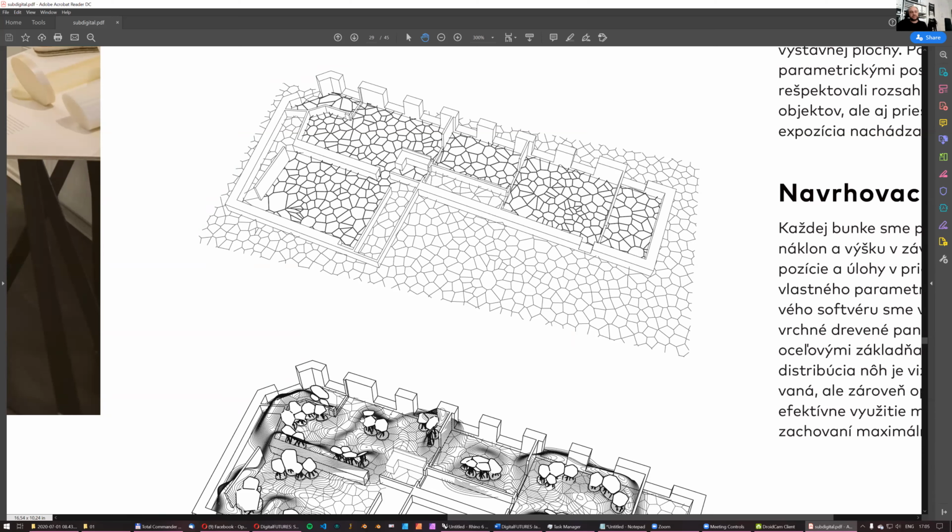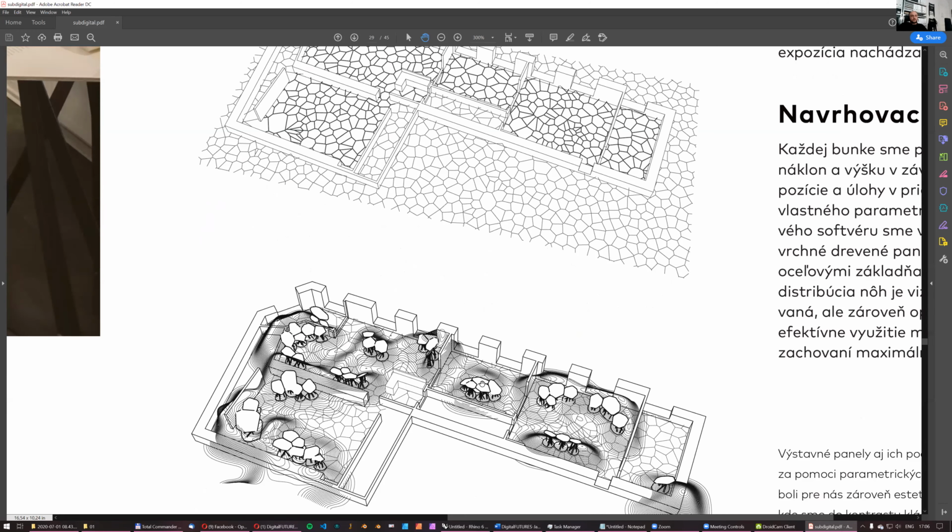Then we knew that we want something to emerge here in the middle, and we didn't really care much what it is and how it looks. So we slightly pulled it up. Then there is a wall here, and we knew that we want that to actually climb the wall and so on. And also for some of these exhibits, we knew that we are exhibiting something tall, so the platform should be short, or we want to exhibit something that is very tiny and it has to be really high, close to your eyes. So we also made some automatic adjustments based on the size and position that each of the exhibits requires. Was that a good answer?